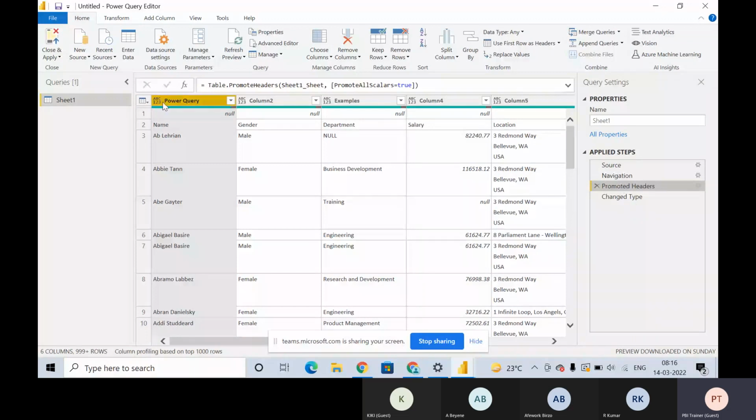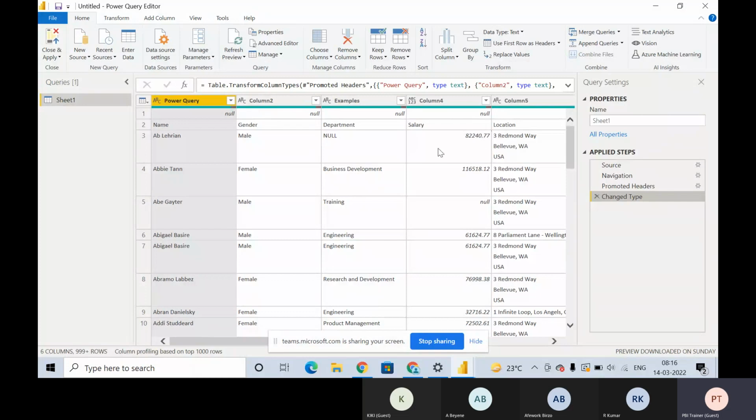Then it automatically applied the change type step, which means it changed the type of each of the columns, whether numeric, integer, or text.